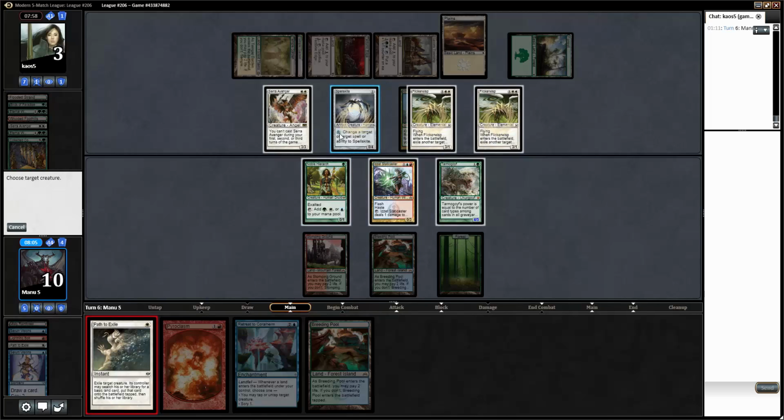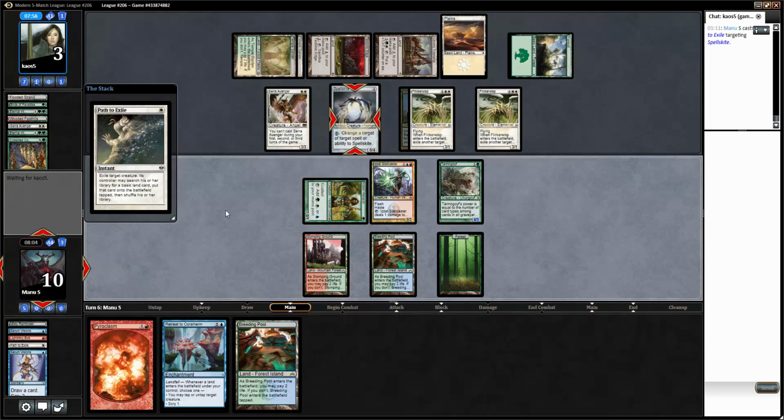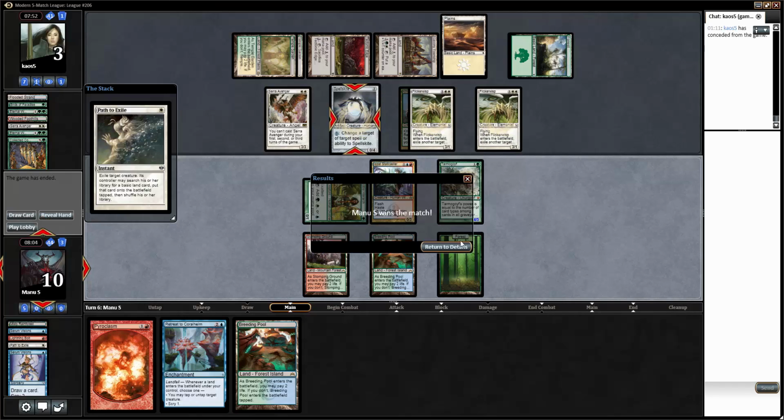So we basically pass this guy and then kill the Flicker Wisp so we don't die. And he scoops. Alright. Okay. That was match 3, we finally won. See you in the next match.